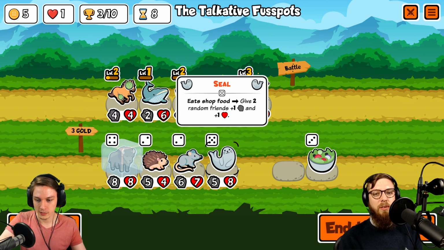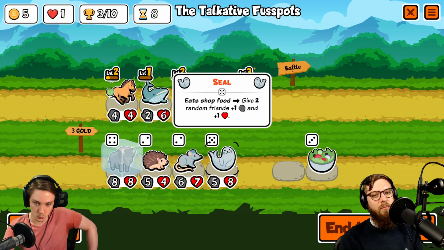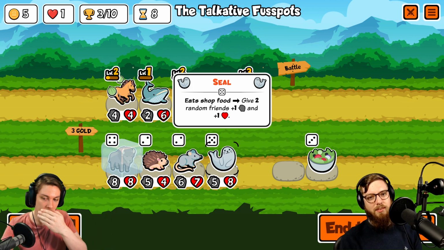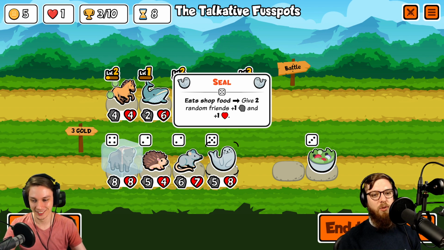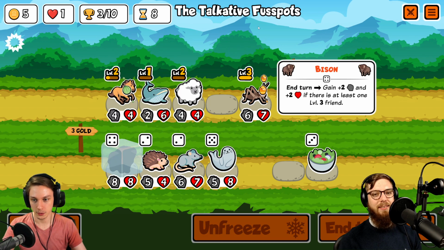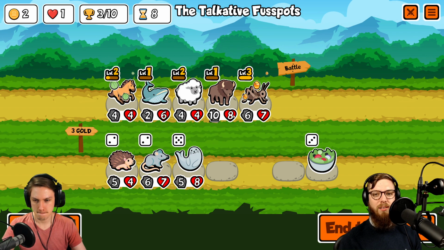Hey, what's Dugong do? Dugong! So Seal, when it eats shop food, gives 2 random friends +1/+1. Seal's really good if you can afford to put it on board, because then you are incentivized to just buff it every single time, and every single time it gets buffed, other things get buffed. How do you make that stuff more economic other than cow? Like, how do you reduce the cost of food? You can't. As far as I'm aware, it's just cow. Get on board, Bison. Get your butt on the board.